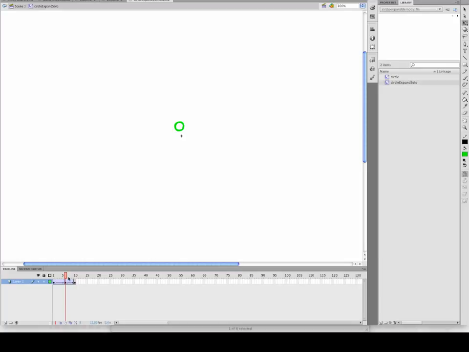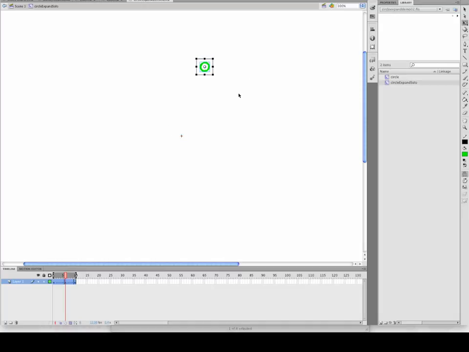So I'm going to use this third choice down here, which is called Edit Multiple Frames. Edit Multiple Frames allows me to expand the range out here all the way, click and drag, and select all of these keyframes across the timeline at once, and move them all together down onto that center point.